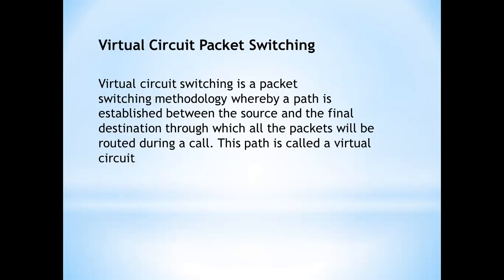Next point is virtual circuit packet switching. It establishes a logical connection between the sending and receiving devices, called a virtual circuit. The sending device and receiving device agree upon some important communication parameters, such as maximum message size and the network path to be taken. Once the virtual circuit is established, the two devices use it for the rest of the conversation.